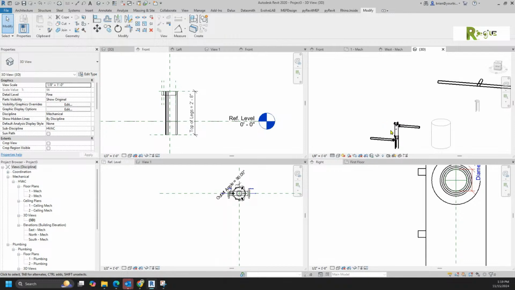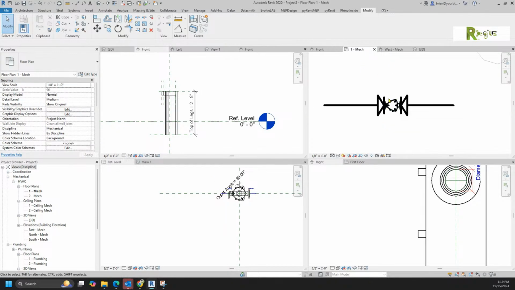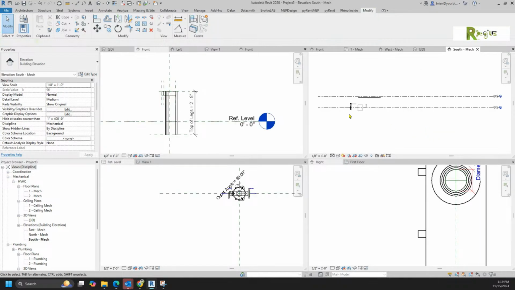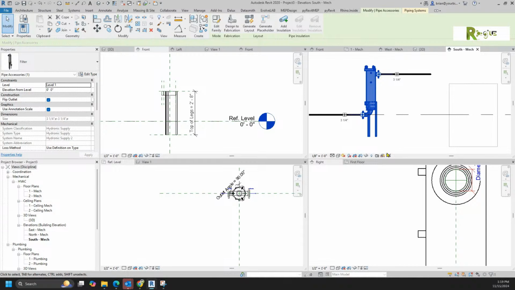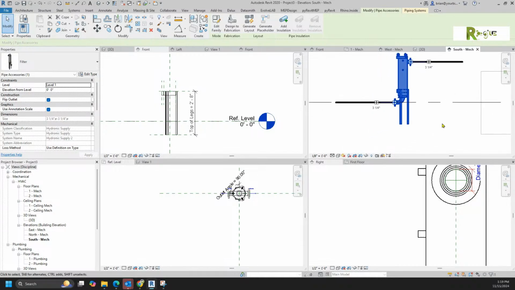What I'm after is, can I go to a front elevation? Look at that. You know what's happening? And we caught it by things acting weird. It's because they were pipe accessories.